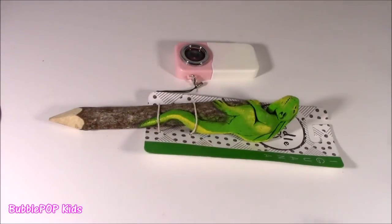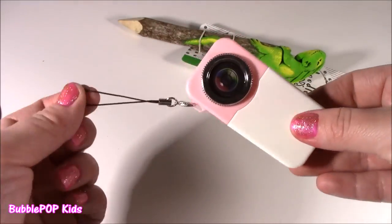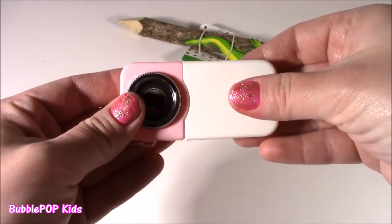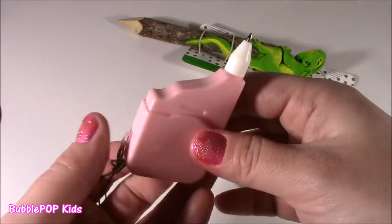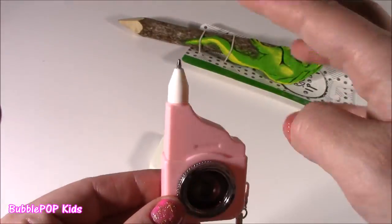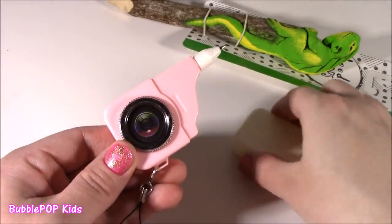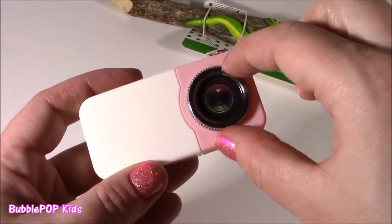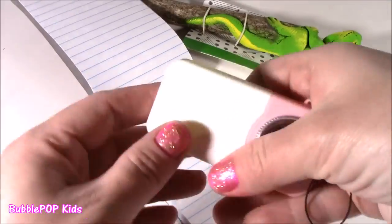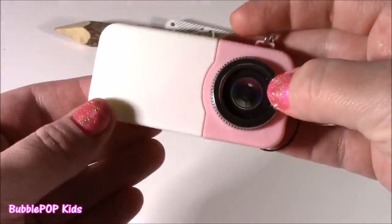I almost forgot these — I found more stationery. Look at this thing. When you look at it, it just looks like a keychain or a cell phone charm, kind of like a camera. But when you open this, you get a little pen! I cannot believe my eyes. That's amazing — I just thought this was the cutest little doodad ever. They did have a couple others — an ice cream cone and a popsicle — but I like this one. It's like an old fashioned little camera. Blue pen! This is definitely going in the strangest school supply category ever.